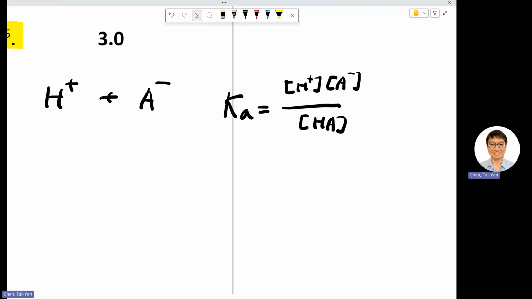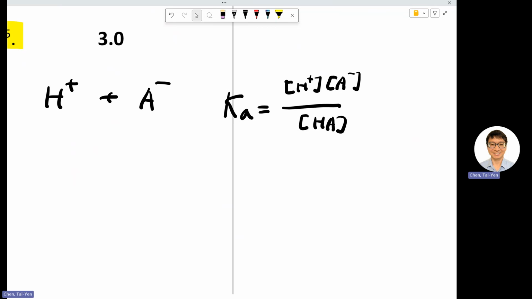So this is actually the concentration at equilibrium, not initial, right? But at equilibrium. All right. Now think about this. You have a strong acid. It's going to dissociate 100%, right? What would be the concentration of the strong acid at equilibrium? 0, right? How will that make your Ka be? Infinity, right? So for the strong acid, we don't write Ka because it makes no sense. Your denominator is actually 0.